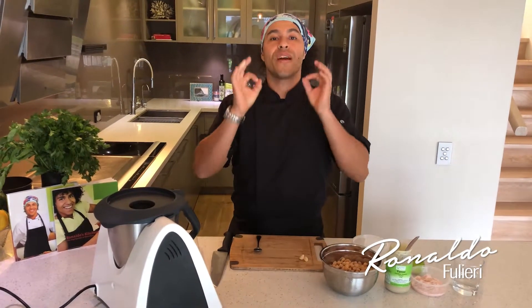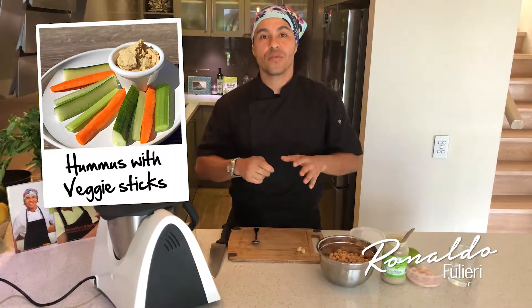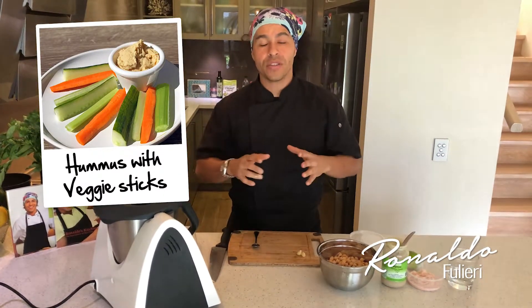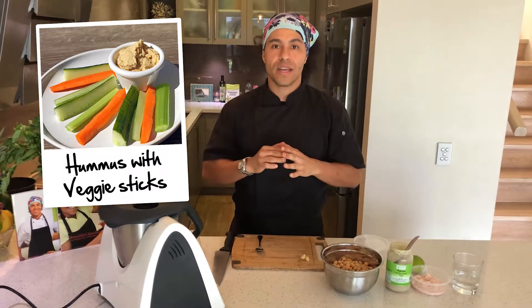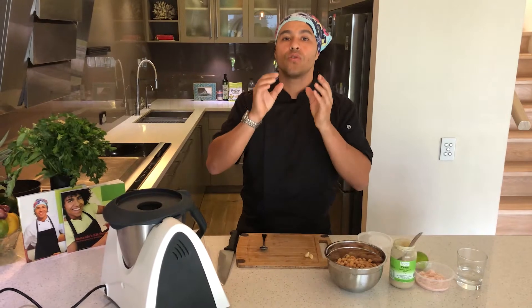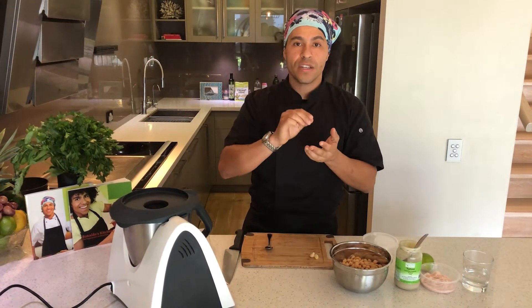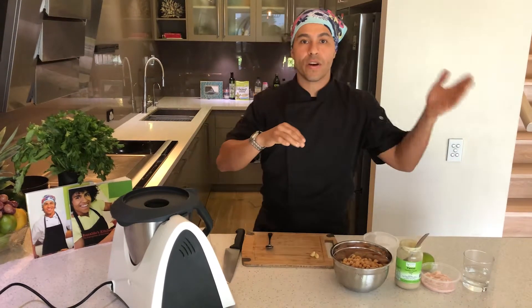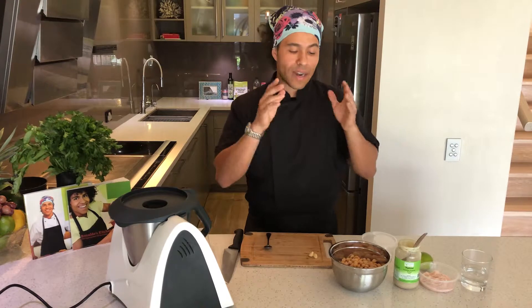Hello everyone, welcome back. Now we're going to learn how to do a very quick snack. This is one of my favorite things to eat in the afternoon or when I feel a little bit peckish. Because this is a dish that has very low carbohydrate content, and if you do have carbohydrates, low GI, lots of protein, good fats. Very low sugar, in fact no sugar, and lots of protein.